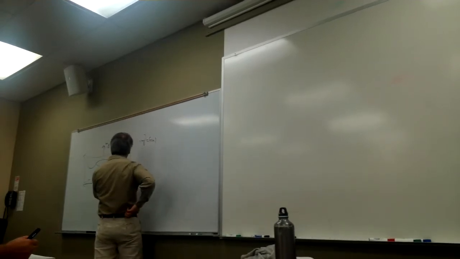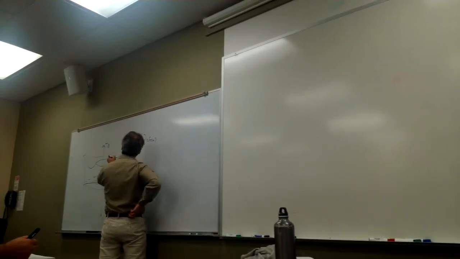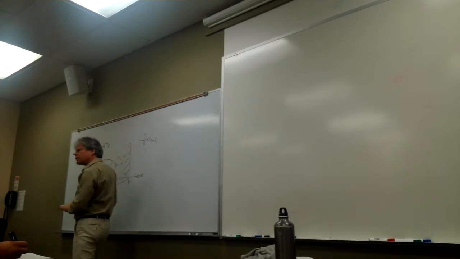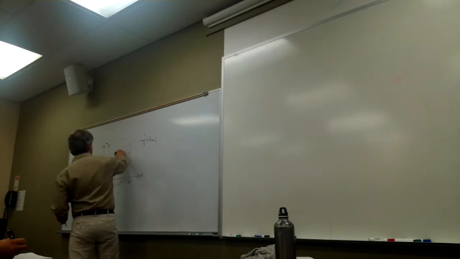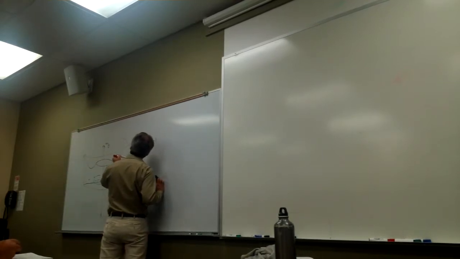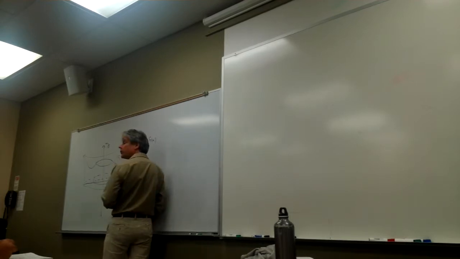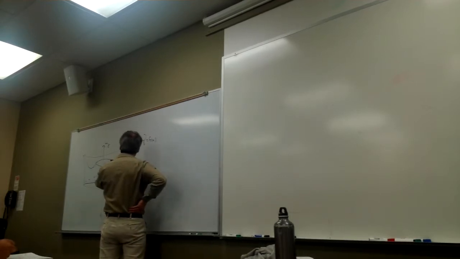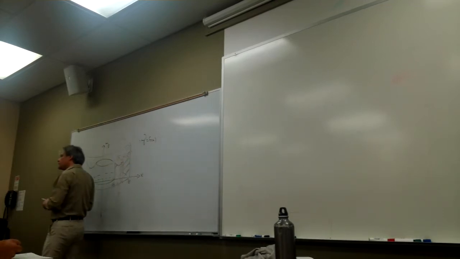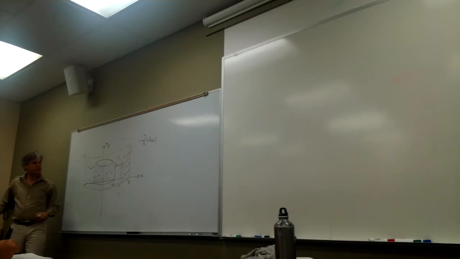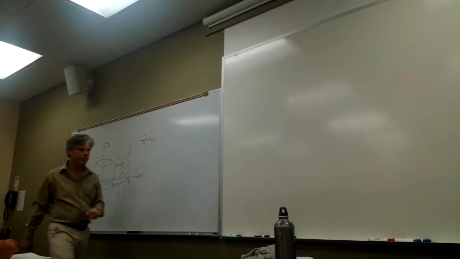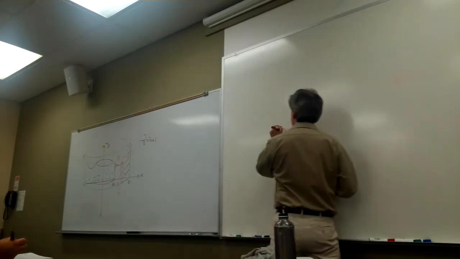I'll go up to my curve, and I see the point x sub i bar, comma, f of x sub i bar. I will use that y coordinate to determine the height of this approximating rectangle. But instead of computing the area of that rectangle, I'm going to take that rectangle and rotate it about the x-axis. And if I do, I think I get something that looks like this.